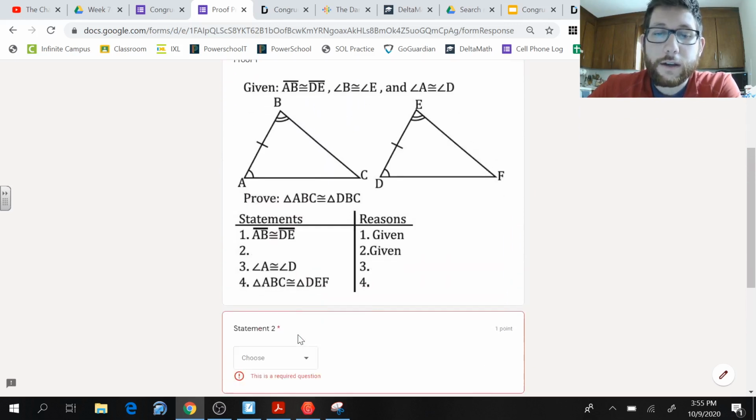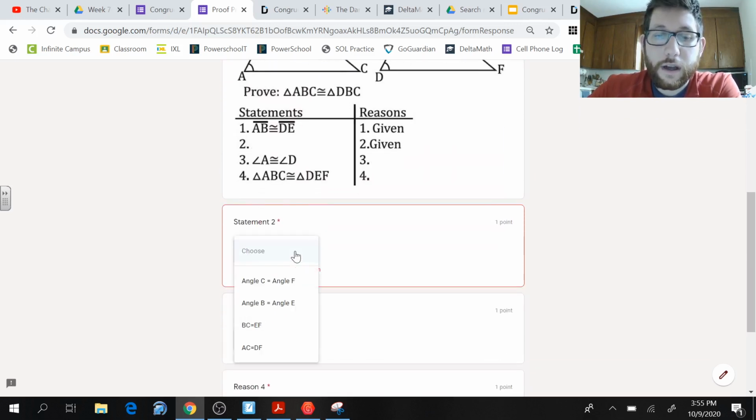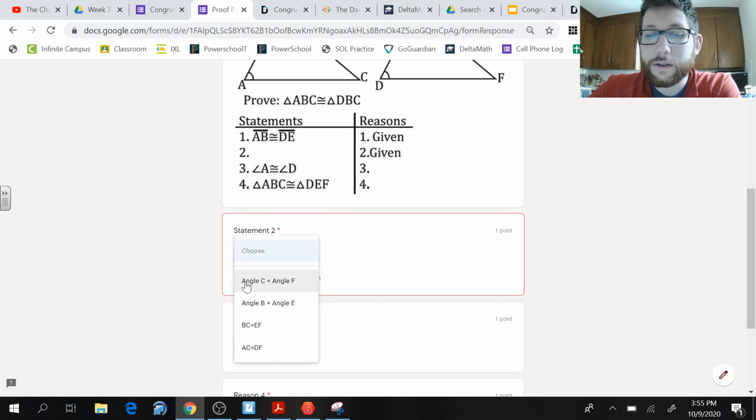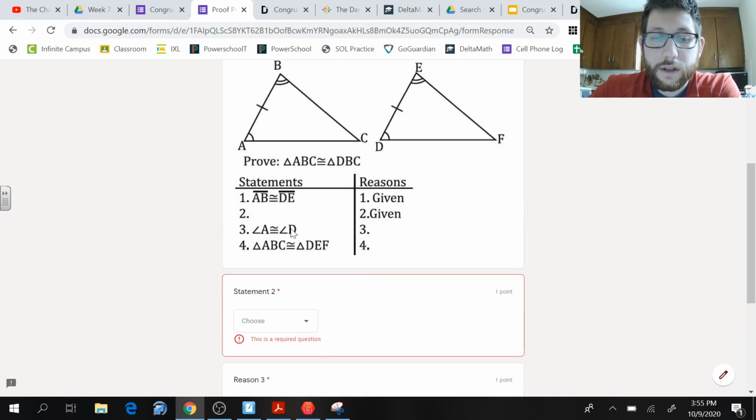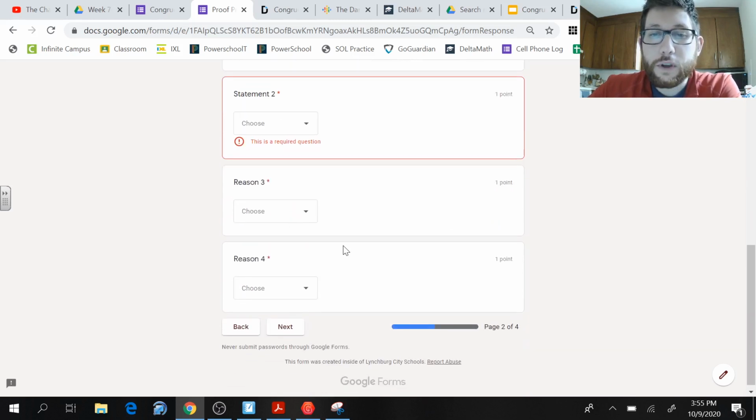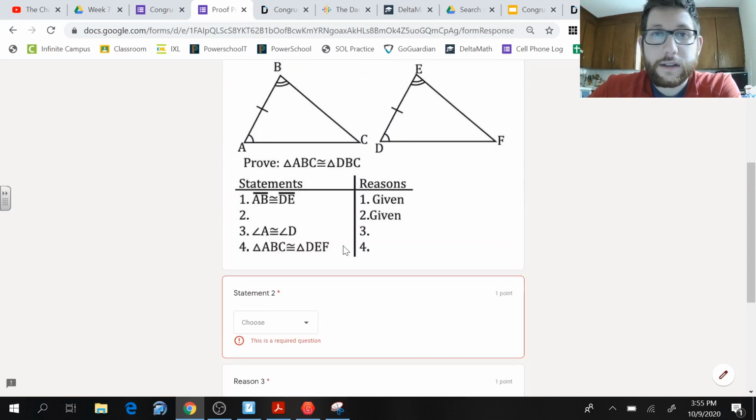I'm just going to give you a couple of options. Notice I couldn't get the angle sign to fit in Google Forms, so I just wrote the word angle out, and also our segment line is missing, but I figured you were smart enough to understand that technically we should be putting segments over our segments and angles in front of our angles. You'll choose whichever one you think goes in slot 2, 3, and 4. You only need to do 3 proofs. That's the assignment for today.